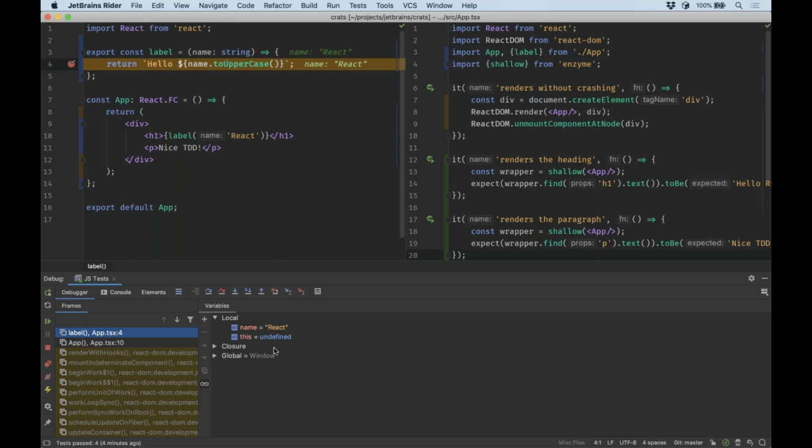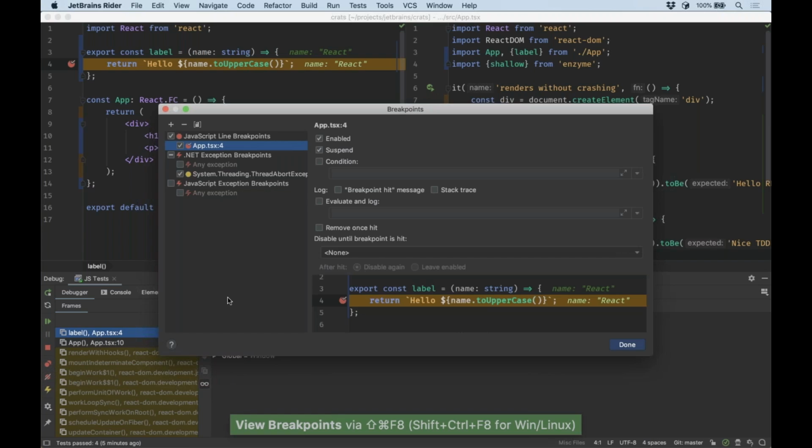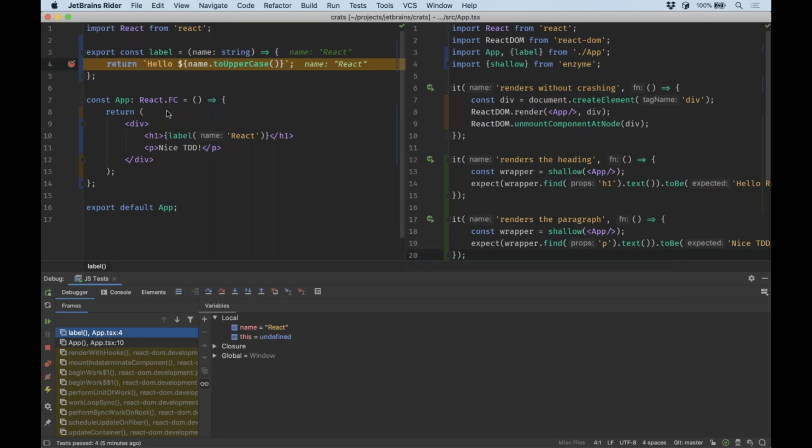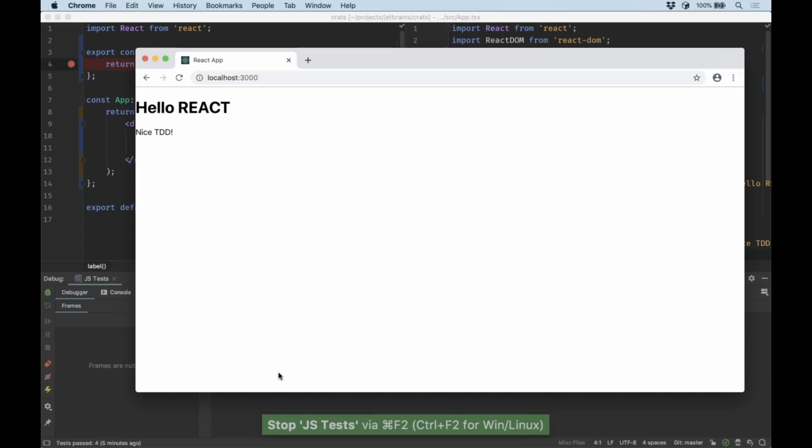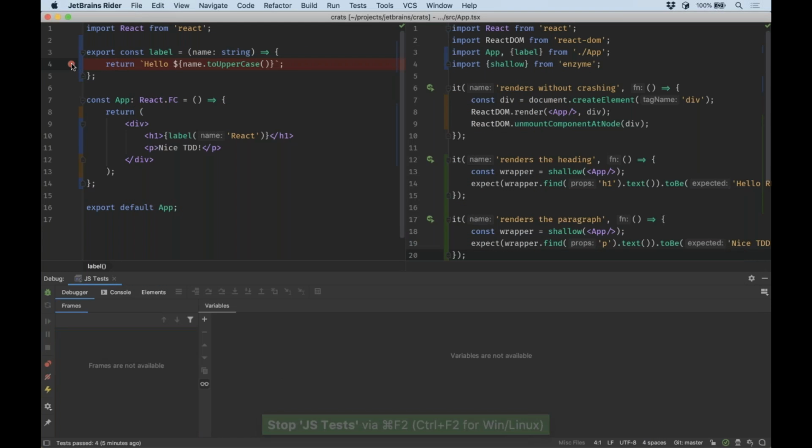From the perspective of developer experience, you think you're in the IDE, but the execution is actually in the browser. All the tools that you would expect, setting conditional breakpoints, stepping through code, having JavaScript exceptions that pop up from your managed breakpoints. All of these things that you expect from our debugging engine apply even though it's executing externally. Very, very productive way to work. All right, so I'm going to stop that one, come back over here, clear this breakpoint.